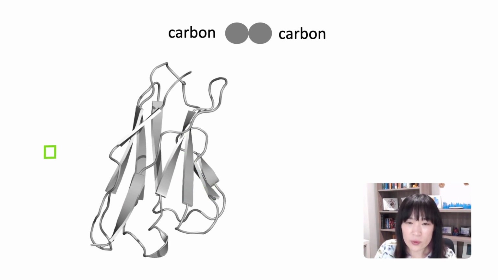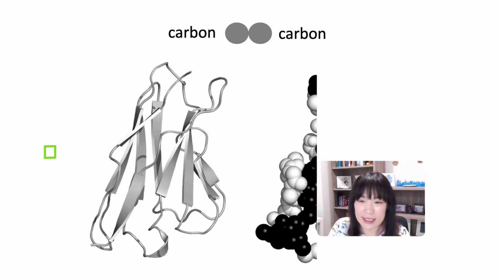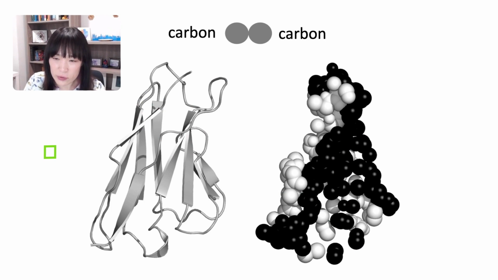But when it's drawn this way, it basically looks very empty. So it's kind of mysterious looking, like why this can hold together in this particular shape. But in actuality, if we go to a different representation, specifically a sphere representation of all of the atoms that are involved here, you can see a very different picture in that there is actually very, very little space in the middle of this protein.